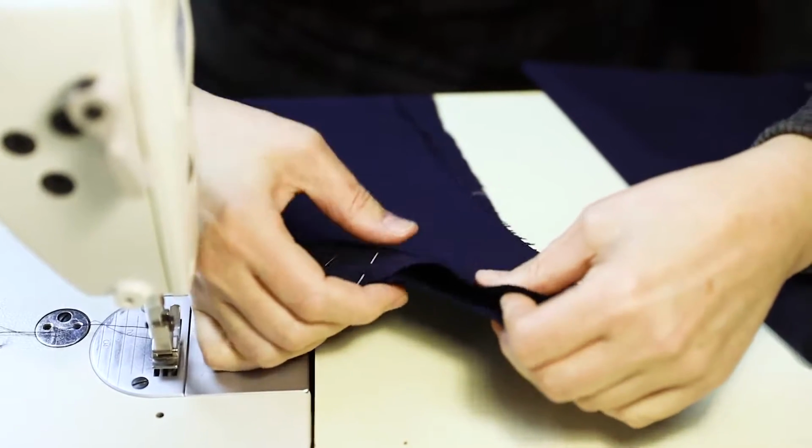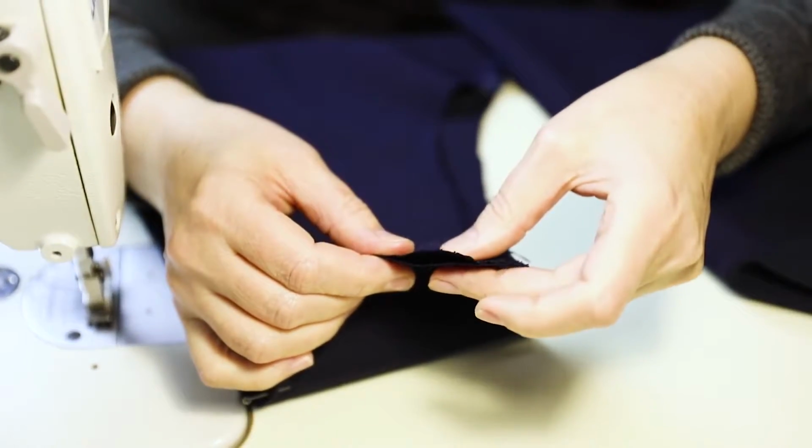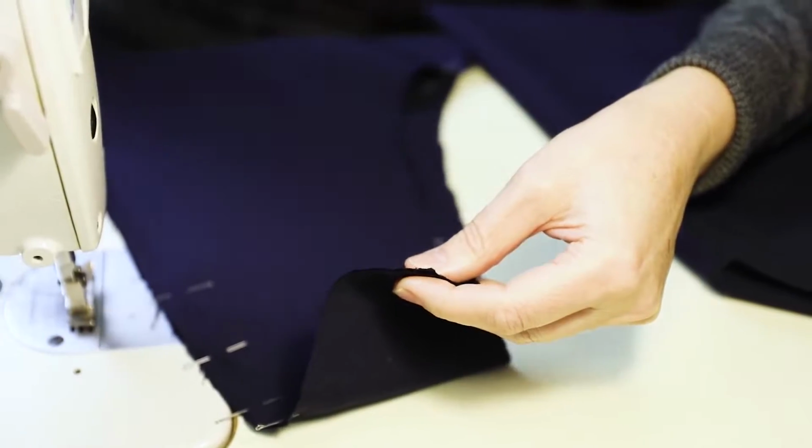First, I want to show you how to steam the shoulder seam in order not to damage it. You need to be very careful and attentive when taking the shoulder seam. Don't stretch or gather fabric.